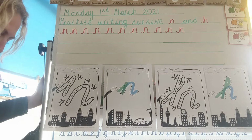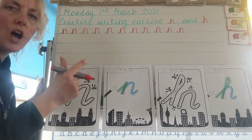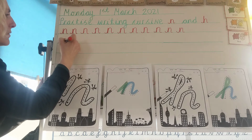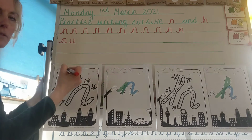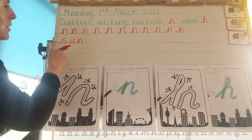Now, to write a word with the N sound in, I'd like you to have a try writing the word sun. So, s-a-n, sun. So you need a s. So you've practiced writing your s sound already, haven't you? S-a was your sound you practiced last week? And then N is our new one today. Sun. So you've practiced your N.